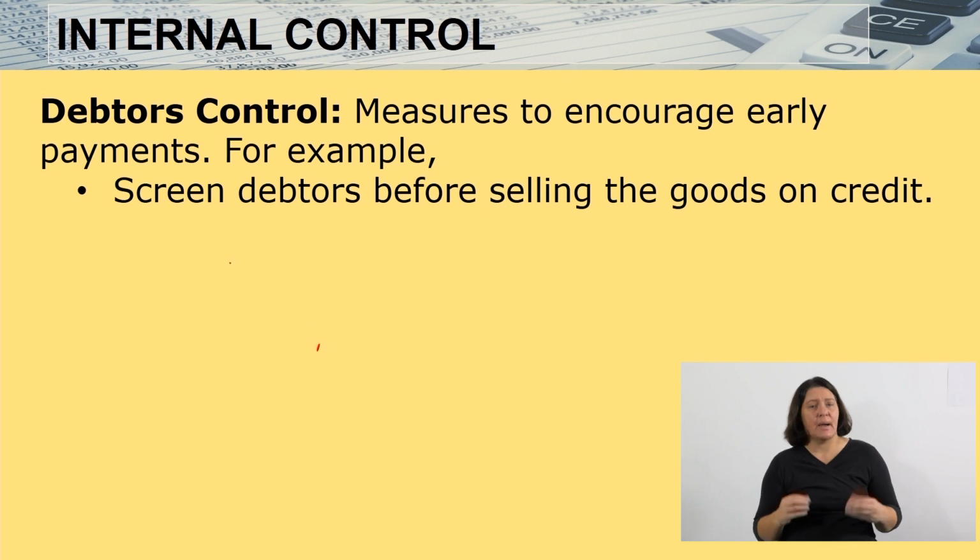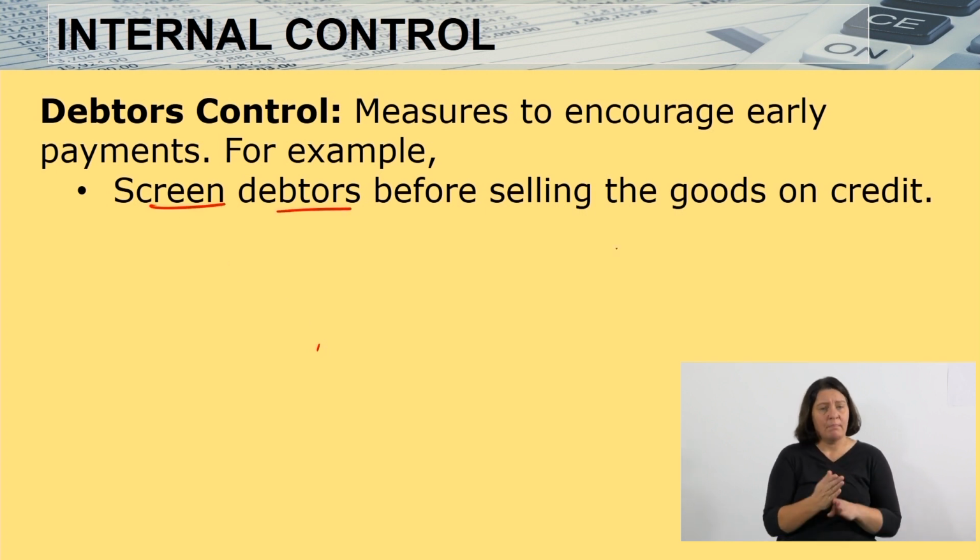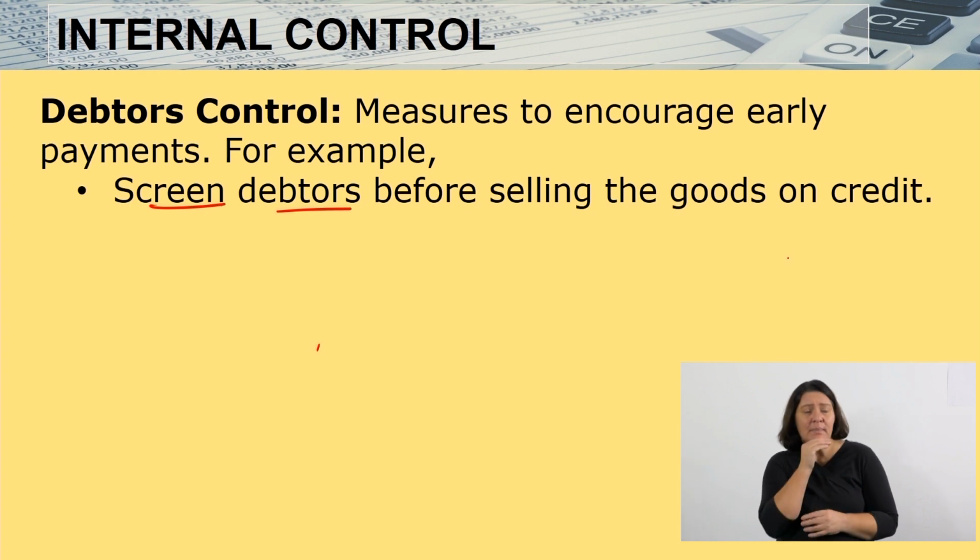Firstly, a business has to screen the debtors before selling the goods on credit. To screen simply means our debtors must bring proof that they can pay. They have to provide us with documents that can say that they qualify to become debtors. Do they qualify for us to give them goods on credit? That is screening. That means some will not qualify to become debtors, and then some will become debtors. If we do not screen, we end up with people who are not able to pay back the money, and yet we are selling goods to them. That is not good for any business.